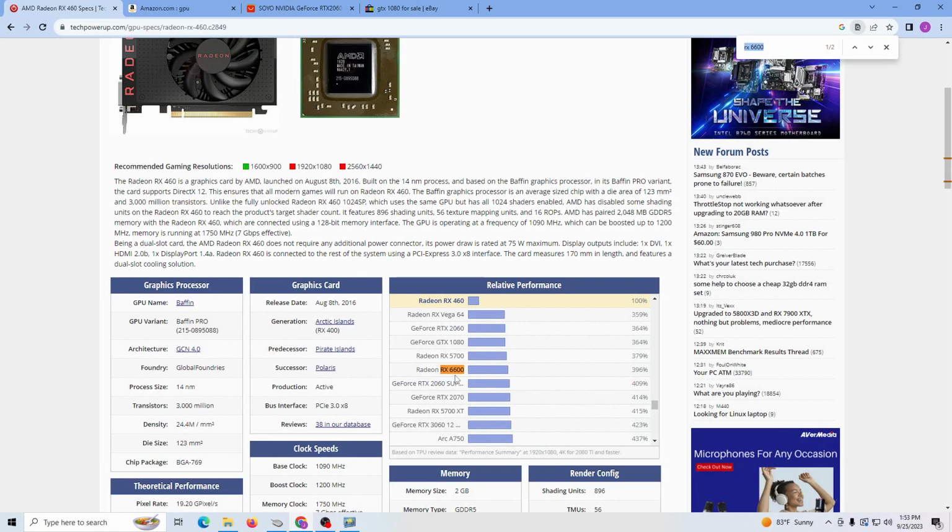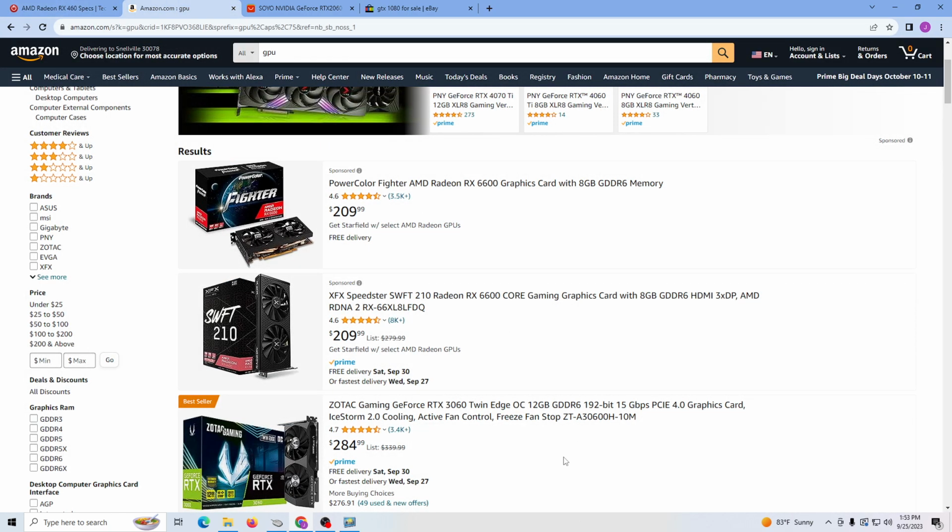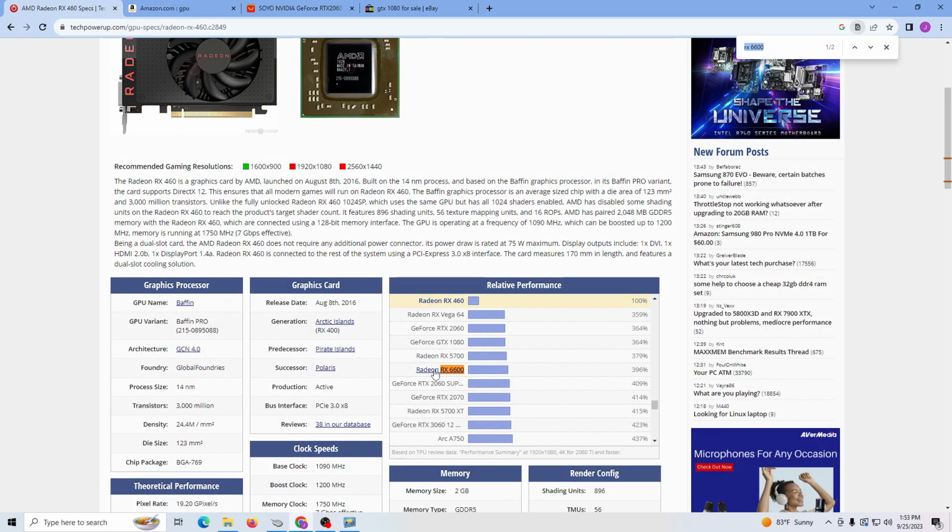So now let's say that this RX 6600 is a little pricey for you or for me. It is, let's not lie. I know you can spend more money or you can spend less. Everybody's in a different financial situation. So let's see what other graphics cards we can come across that have similar performance to this RX 6600 and where we can save money. So what I would do is come back over here. Since we're focusing now on the RX 6600, I can look for cards either slightly above or slightly below it. Below means it's better performance on this website. You can see the percentage increases in performance, and the ones above it.